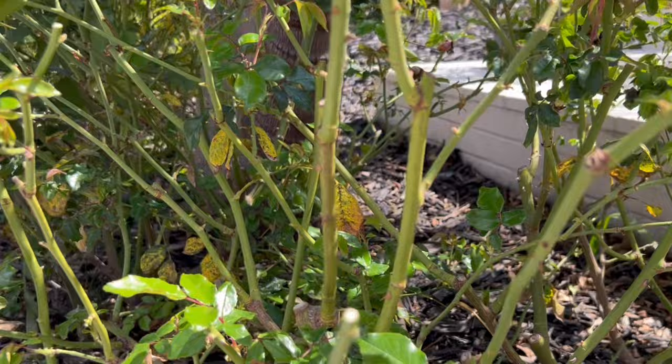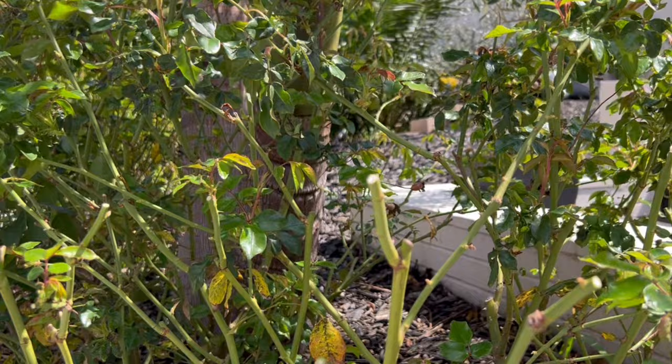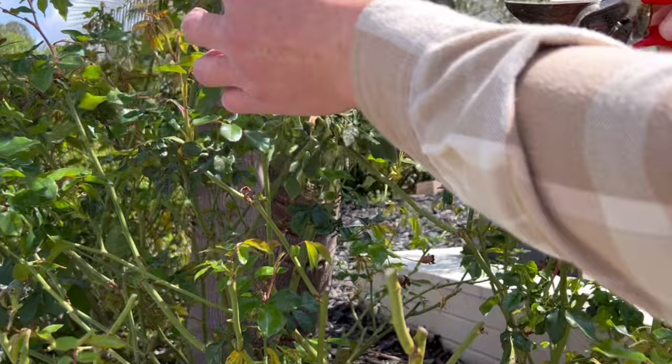Again, these two are a little bit too close to one another. I'm going to prune that back like so. And then we've got this branch over here. And that's been done. And now let's just continue with shaping the plant.